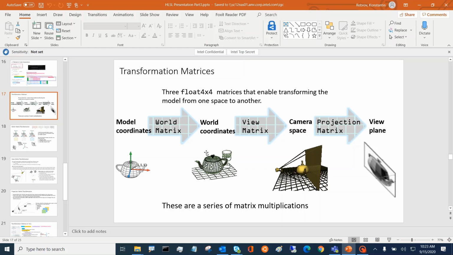If we want to represent a transformation from one 3D space to another, we will need a float 4x4 matrix. In order to apply the transformation, we have to multiply all the vectors that we want to transform against the transformation matrix. If vectors were in space A and the transformation was describing a new position of space A relative to space B, after the multiplication, all the vectors would be described in space B.